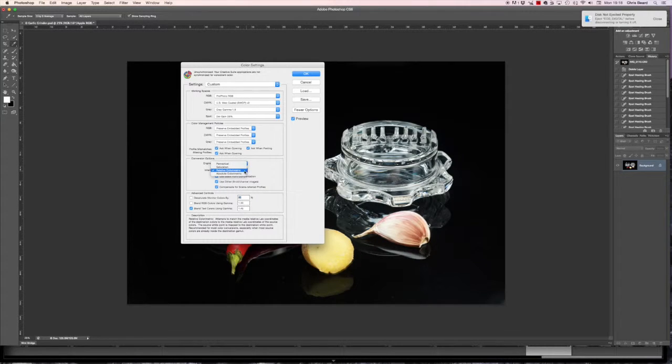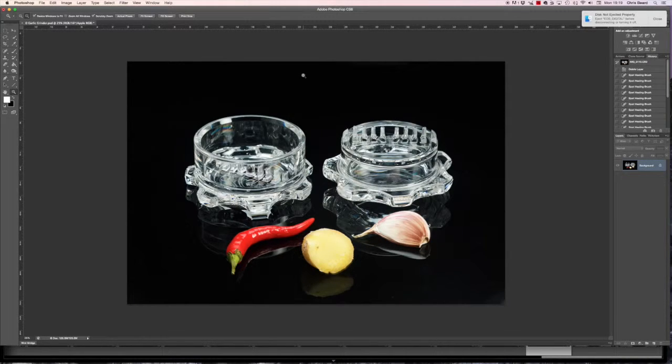There's only two as a photographer that we need to worry about, and one's Relative Colorimetric and the other is Perceptual. So I tick Relative Colorimetric. So once we have all those settings correctly input in Photoshop, that should help our workflow a little bit more. So if you've done that, we'll then click on OK.